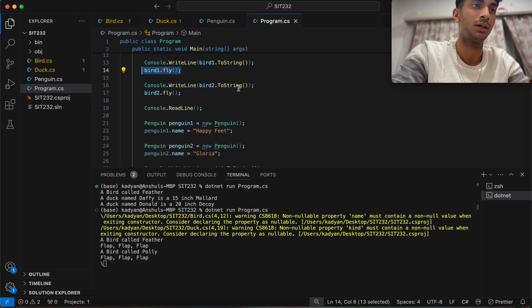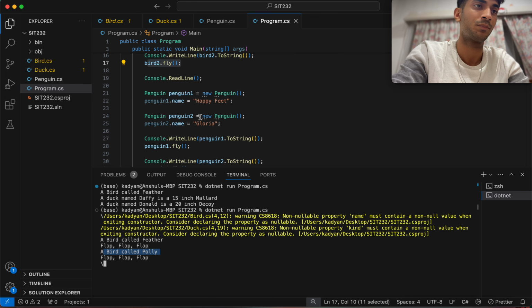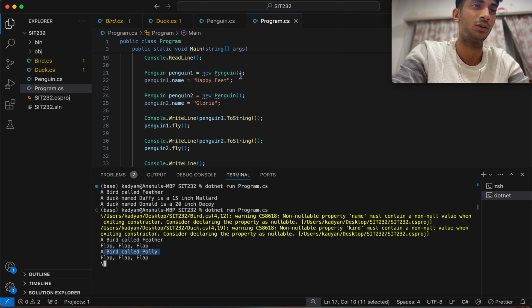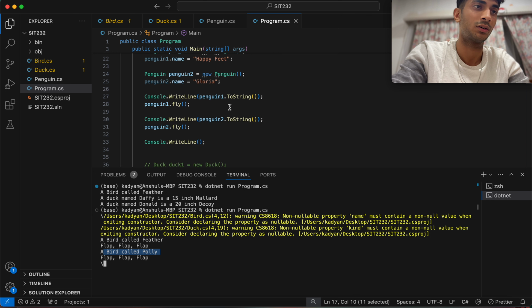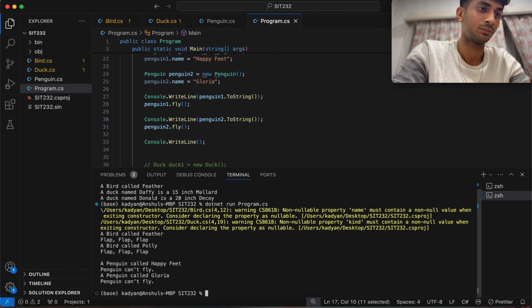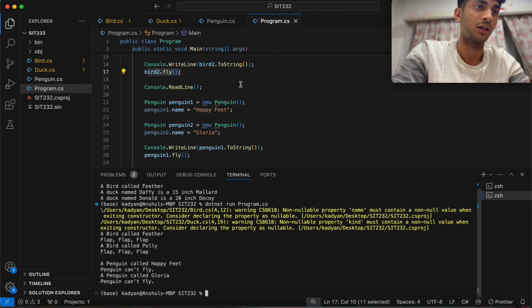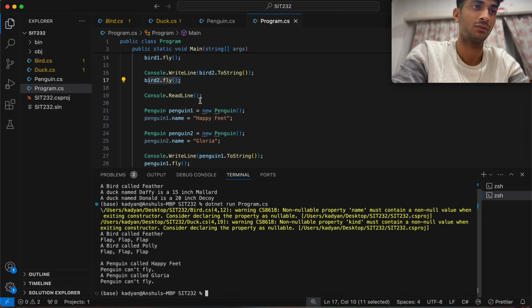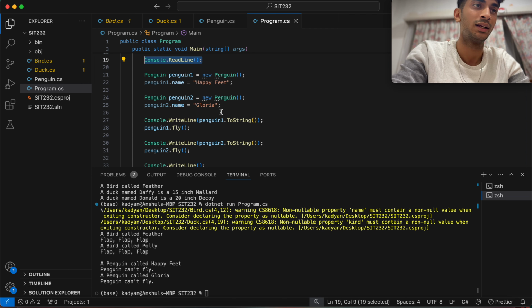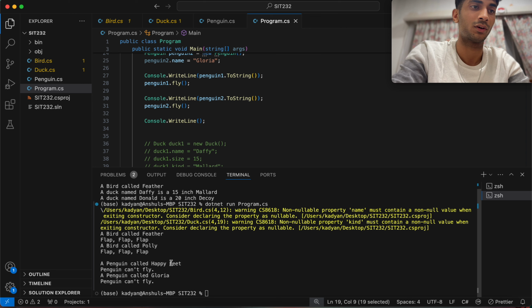Then again bird2.Fly, which says a bird called Polly, flap flap flap, Console.ReadLine. Now I have a new penguin, Happy Feet, Gorilla, and now penguin1.ToString, and it was waiting for me to enter a keystroke because of this Console.ReadLine. Then a new penguin, penguin1 called Happy Feet.